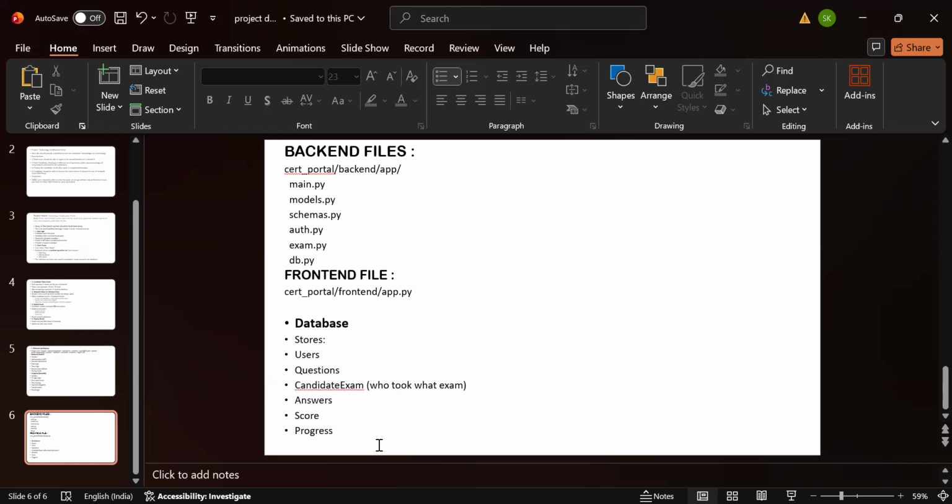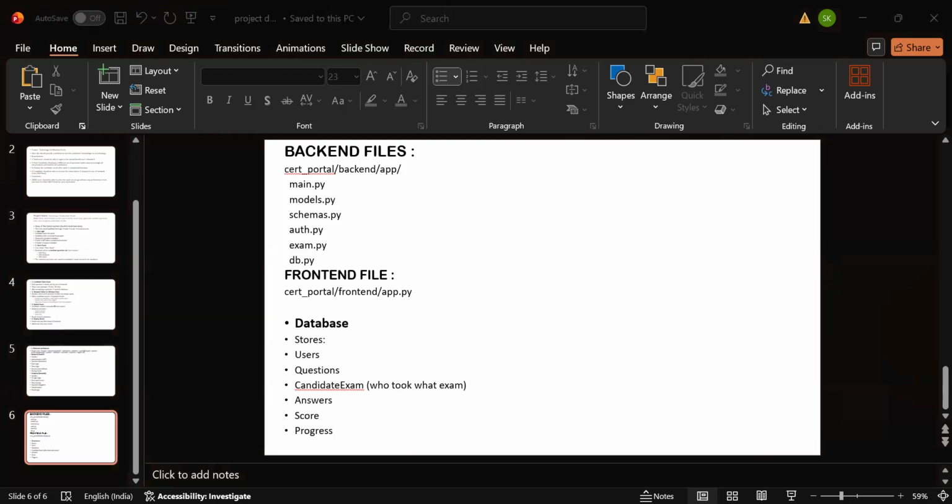Now let's walk through every code file one by one. I want to explain clearly. First, we will start with the main file. From fastapi import FastAPI. FastAPI here means the main framework we use to build backend APIs. Here, Depends shows that we use it for dependency injection, for example, checking the login token.